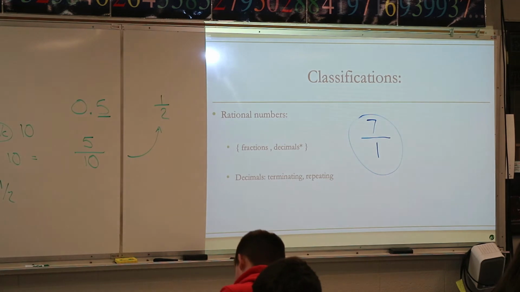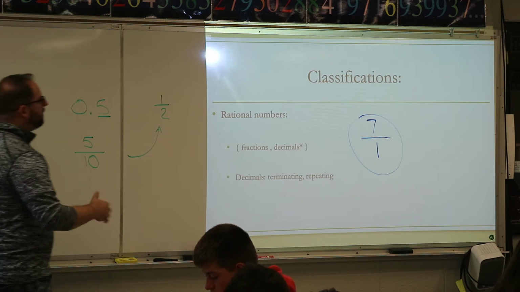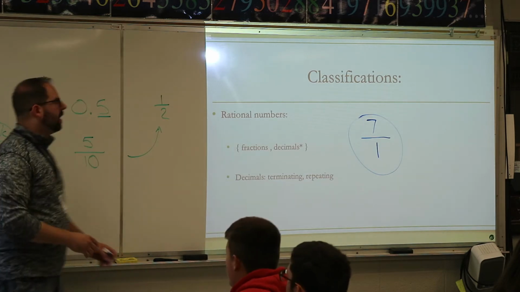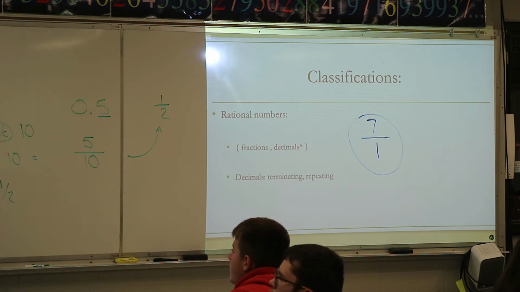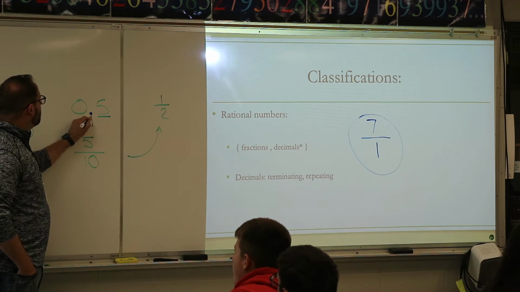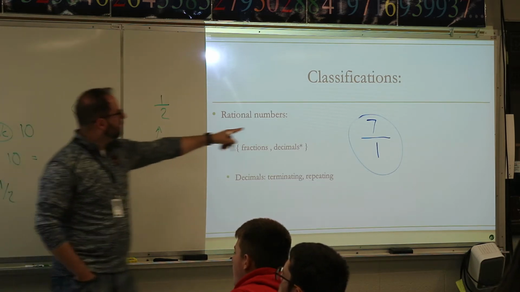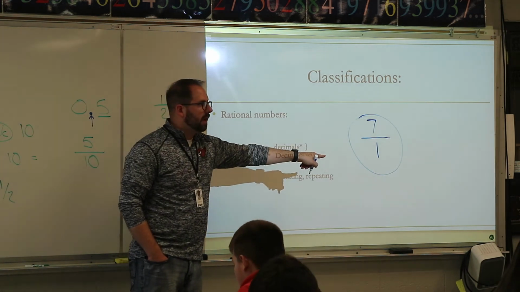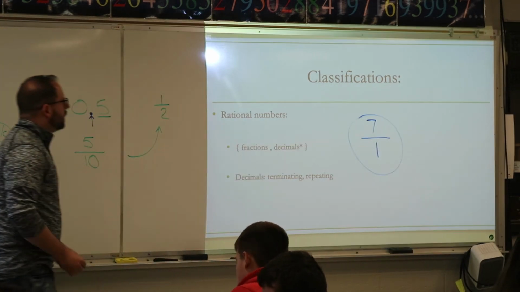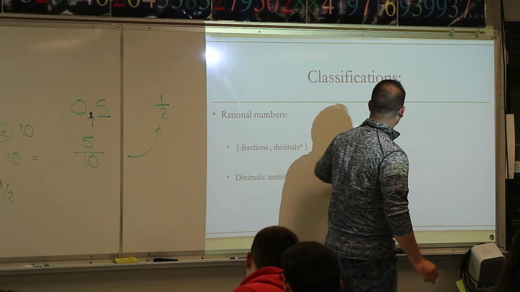Now to prove the point, type in 7 divided by 1 in your calculator. It just tells you 7. By dividing by 1, it makes anything a fraction. Now, let's talk about what I just said earlier. When I said you had to put a 10 on the bottom, that's because I had a decimal point. It had 1 decimal place, so I had to have 10 on the bottom. That problem doesn't have a decimal, so I don't put these zeros on the bottom. That's the concept. Anything you write as a fraction or a decimal that ends or repeats.